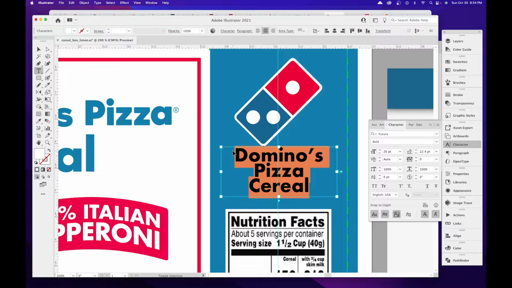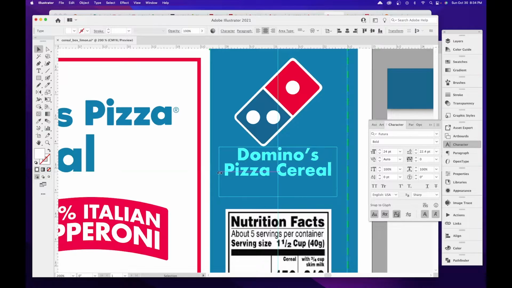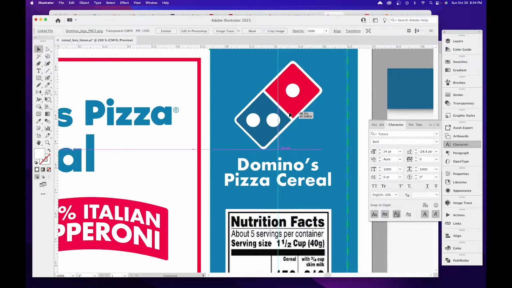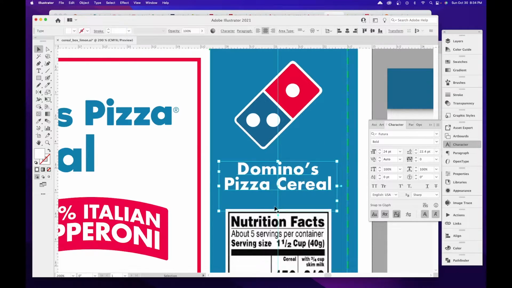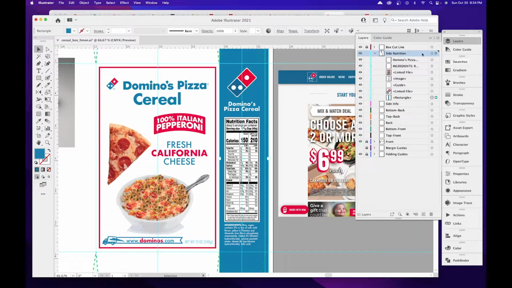Make it a little bit bigger. I could make this box slightly bigger and move these around so that's taking up that space. So good, that fills up our whole side.